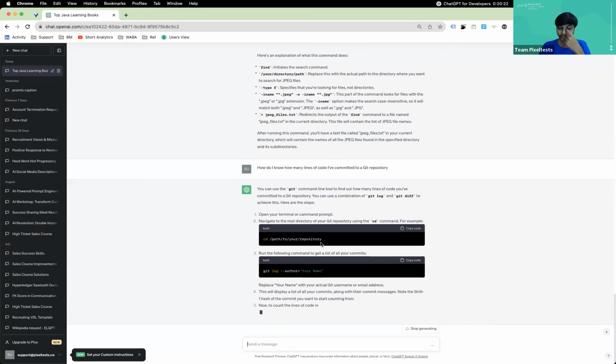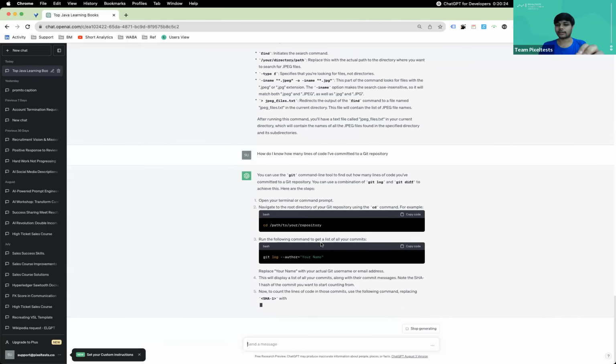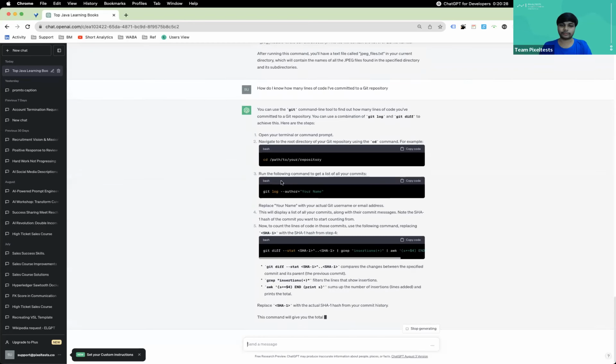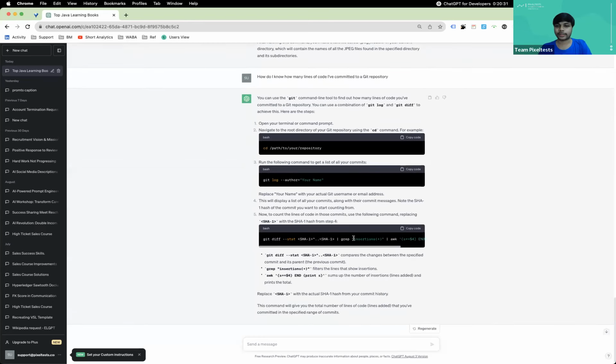So it will give you the command directly if you're using the command prompt, right? There are other ways where you can use the UI also, but you can ask ChatGPT even for GitHub commands, because it is trained on lots of GitHub code and GitHub-related commands as well, right?